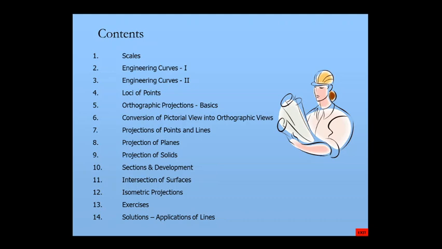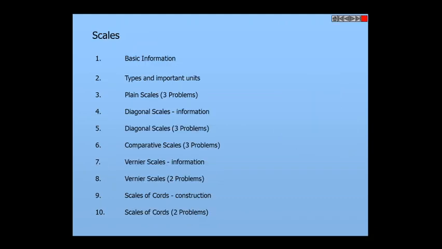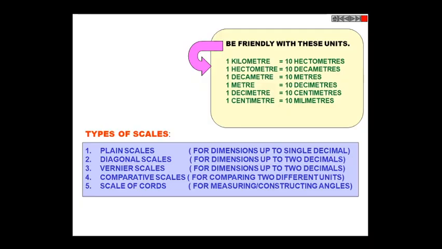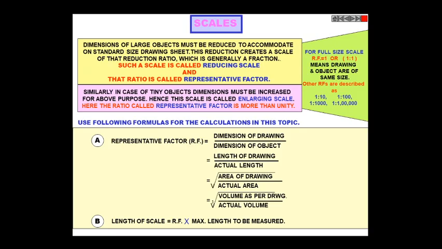So first we are going to see the various types of content in these topics. The first one is scales. In the scales we are going to have the basic information, types and important units, and few problems in different types of scales. So we are going to see the problems in today's class. So these are the various types of scales.